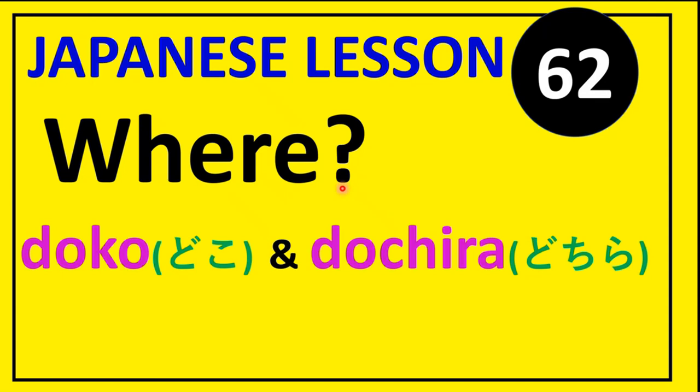And today is the 62nd lesson of the series of lessons for beginners. In the last lesson, we learned about doko and introduced dochira. Although in general, dochira is the formal or the more polite version of doko, there is definitely more than that. Hence, this additional lesson, lesson 62 on this topic, is to discuss more about dochira.